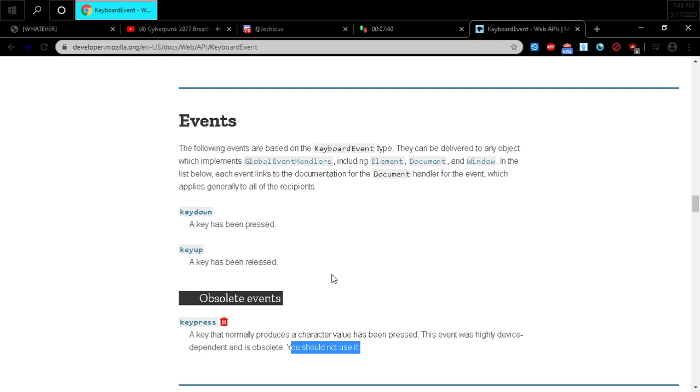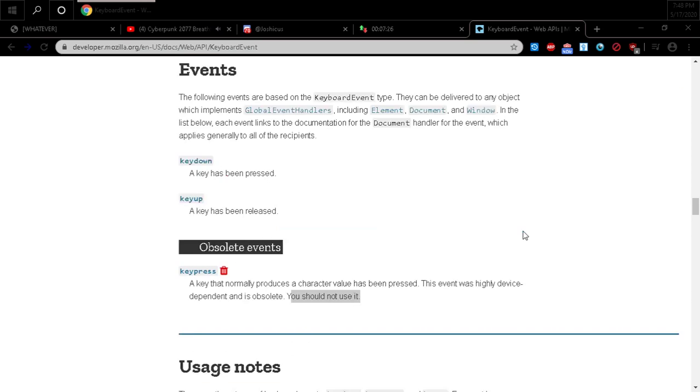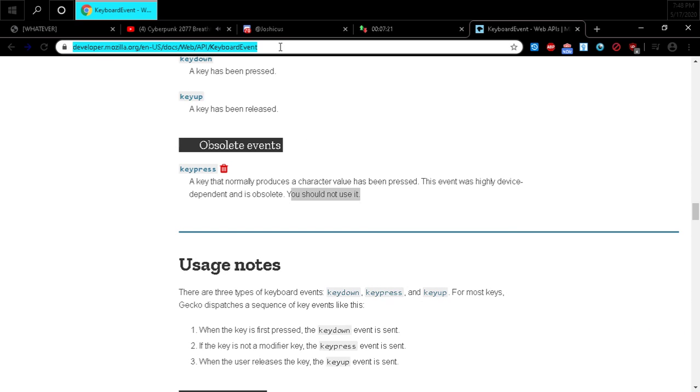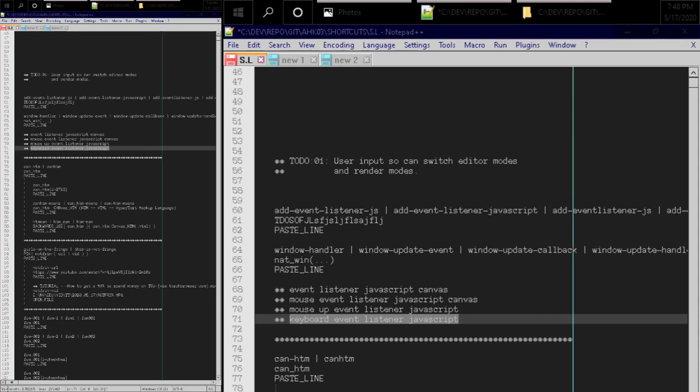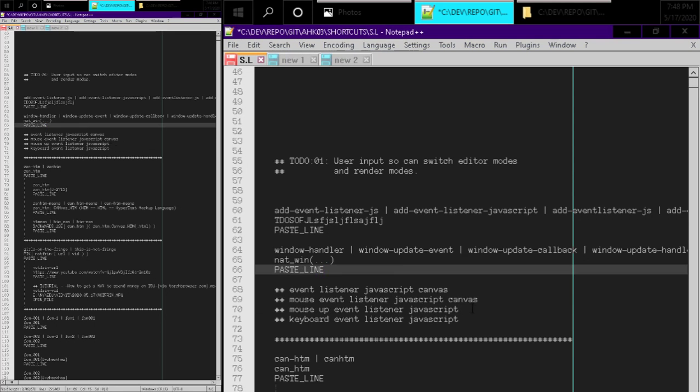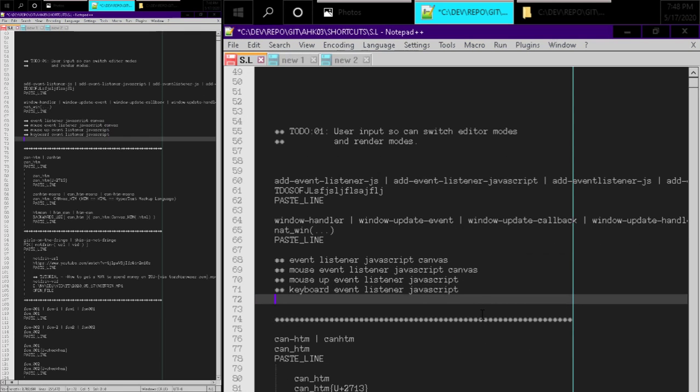So what I am going to do is, now that I see that there is key down and key up and key press, I think I used key press the last time I wrote code on video when they were doing event handling. I actually did use key press, but I'll just make a note that key press is obsolete.